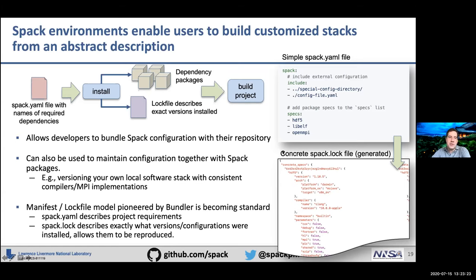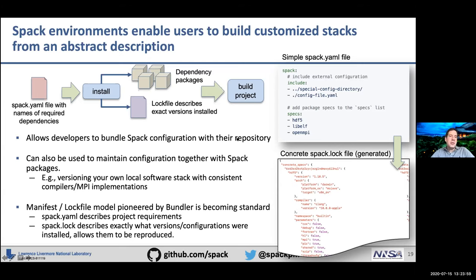So if you wanted to reproduce this stack, you could take the lock file and rebuild from it on the same machine. It's tied to the machine. If you wanted to reproduce it functionally, but not exactly like it was built, on another platform, you can take this YAML file and hand it to someone and say, here, install this. The idea is that you could take the same spack.yaml and build it on, say, an Intel machine or a PowerPC machine, and have different spack.lock files for those two configurations. So it's sort of a requirements and a what-actually-happened model with a file format associated with it.